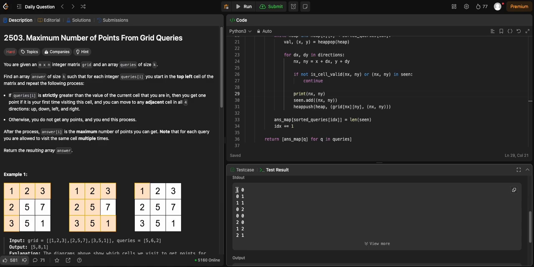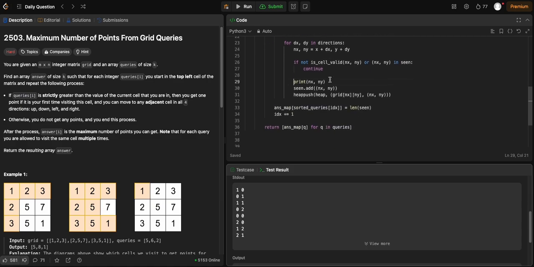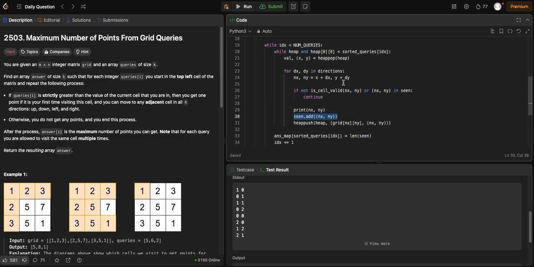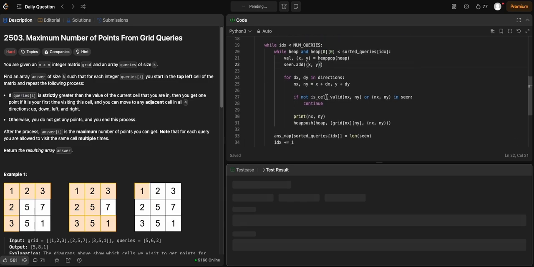So we look at... wait, maybe this is not where you add this actually. Yeah. Oh, bruh. Yeah, it's like when you pop it, you want to add it here. Another really rookie mistake.